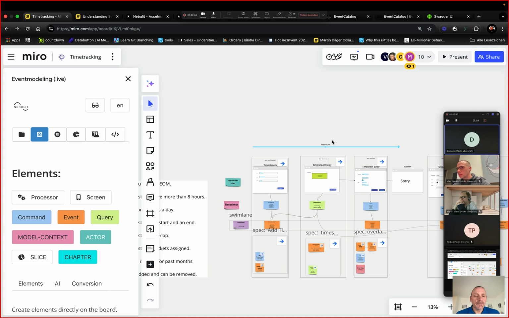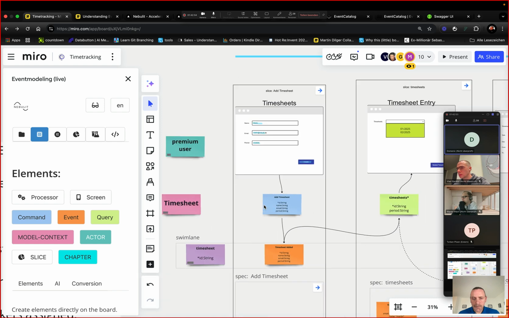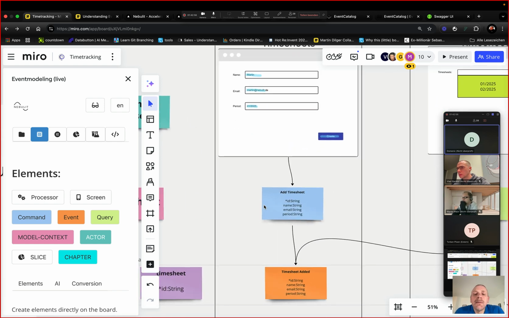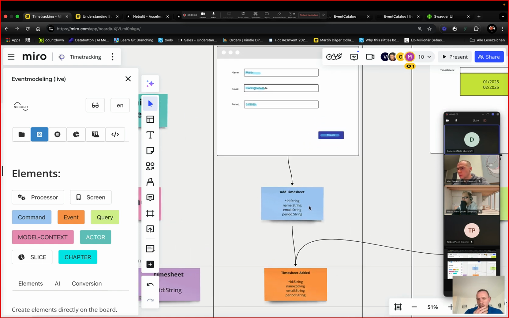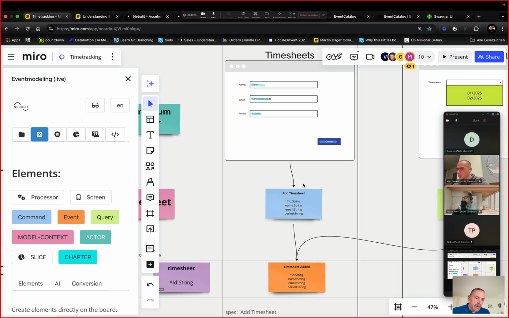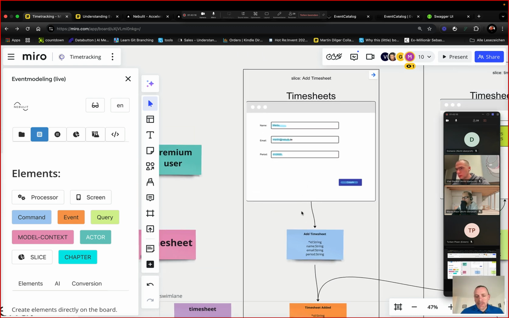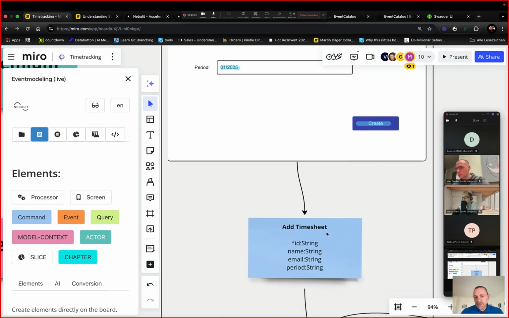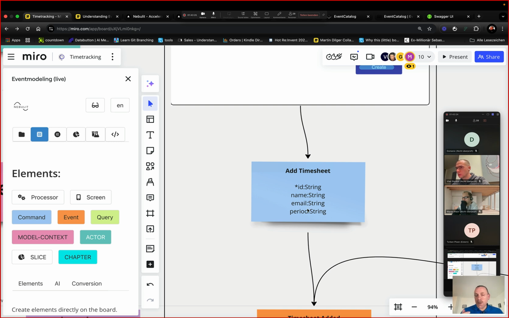Okay, thanks. And when it comes to the decision making, so if we take the very first slide, where it says add timesheet, where would we actually perform the check whether this particular premium user reached its limit already or not? Would this happen before in a different slice that is responsible for checking such constraints, or would it go into this one somehow? So in this case, either it's happening in the infrastructure, or if it's really business logic that you want to execute, it would happen here in the command handling. There you have your business rules, and there you do these kinds of validations.